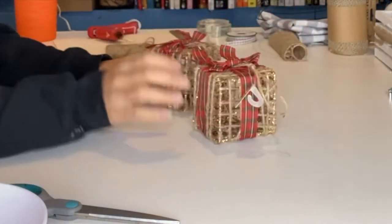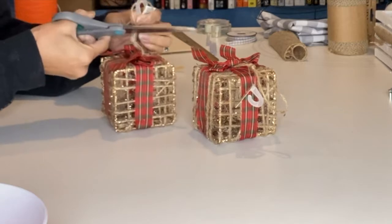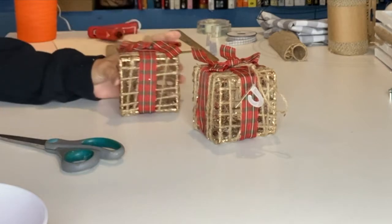Here's another DIY, just a quick one. I bought these ornaments from Walmart and I love them, but the red doesn't match. So I'm just gonna cut some fabric and wrap it up in my own fabric.